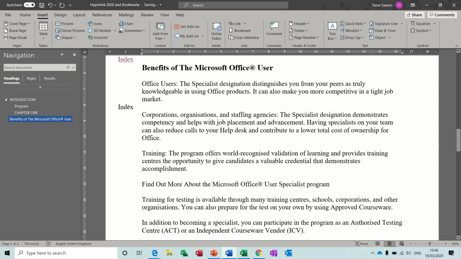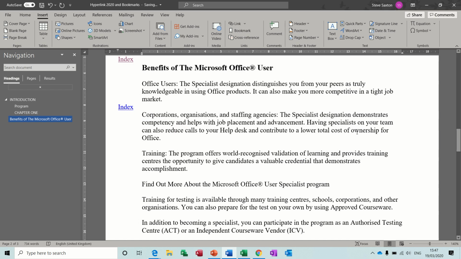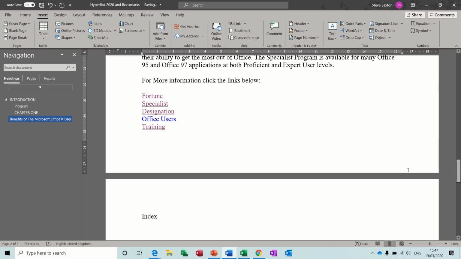And then on the index one, if I just highlight that, I want to create a link to the index, which is the bottom part of the screen, which is just down here. That's the index.